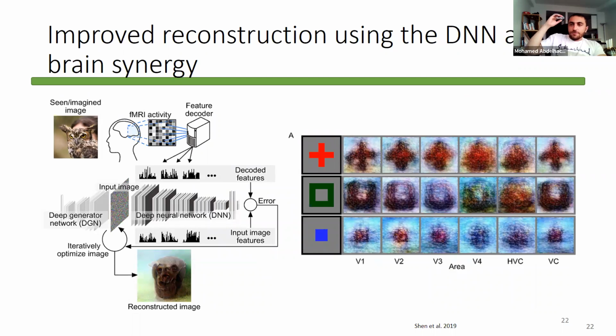And that actually led to an improved reconstruction. You remember the first study where we were showing the reconstruction of the image. You can get that even better by applying this whole idea of translating the fMRI data into the neural network space, and then you try to reconstruct the input image from this data. And yeah, you can see the reconstruction here. This is a very simple shape, so it's natural that V1 and V2 have the most faithful representation of those images as compared to V4. HVC is basically high visual cortex, so it's all of the LOC, FFA, PPA areas.